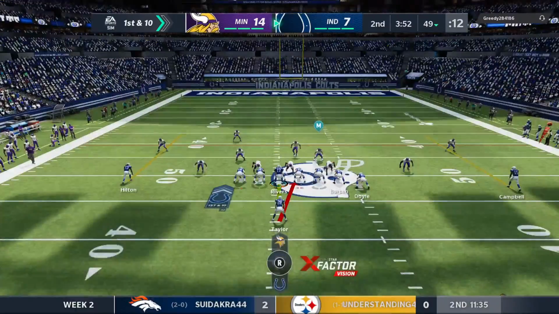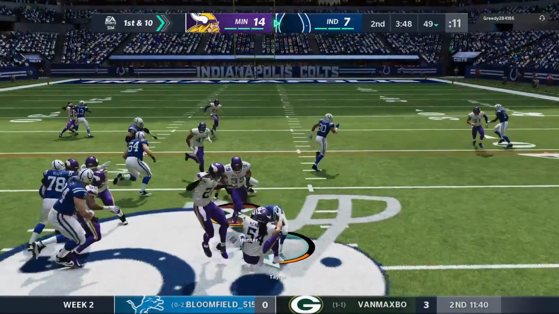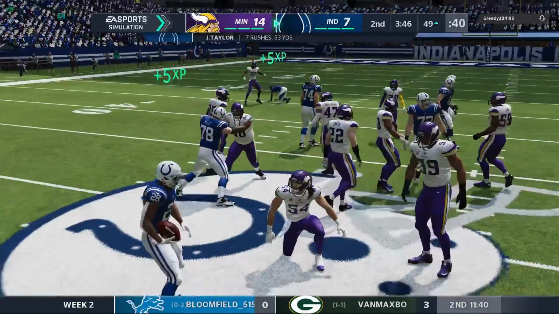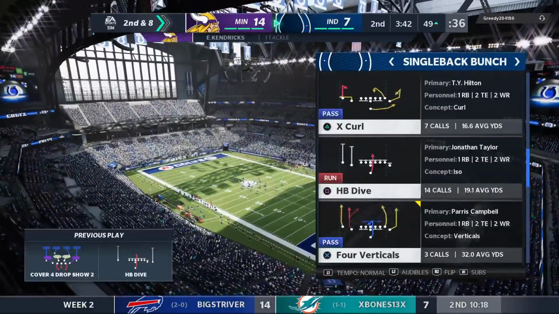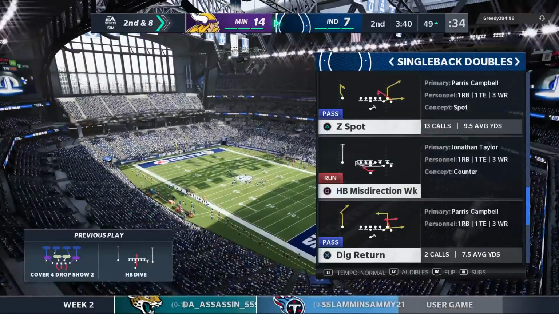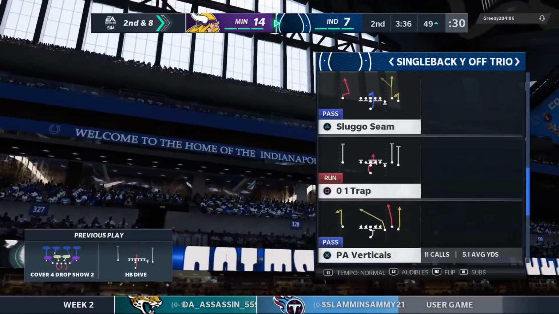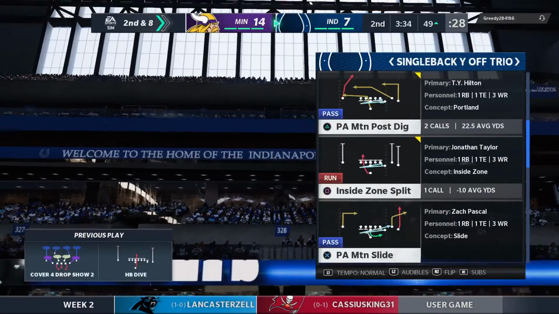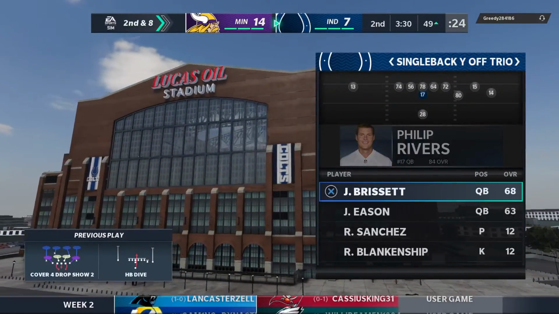On 1st down, it's Taylor, and he's got it across the midfield stripe and into Viking territory. Eric Kendricks in on the tackle. A gain of 2. No, Jonathan Taylor didn't get the yardage he wanted on that carry. But I think this is central casting for him to be with the Colts.